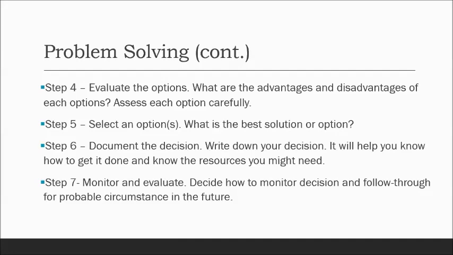And number 7 is monitor and evaluate. Okay? Ibig sabihin nito, hindi lang nagtatapos, okay, sa pag-implement ng solution. So, binago mo, pinalitan mo yung router, pinalitan mo yung cabling, okay? Hindi lang doon nag-e-end yung problem solving. You have to check. You have to monitor ano yung effect or consequence ng pag-implement nyo ng solution.